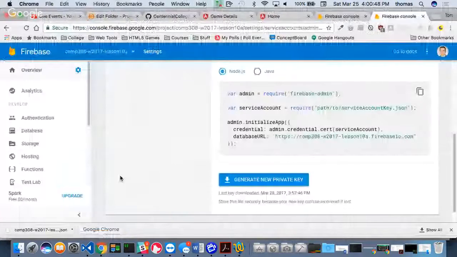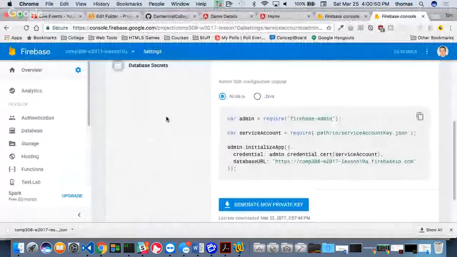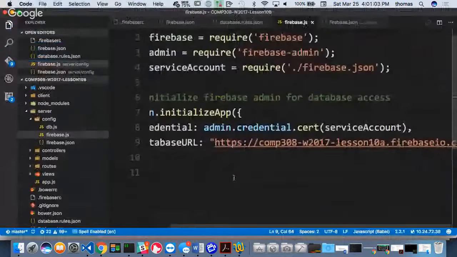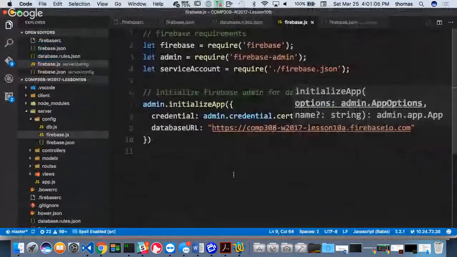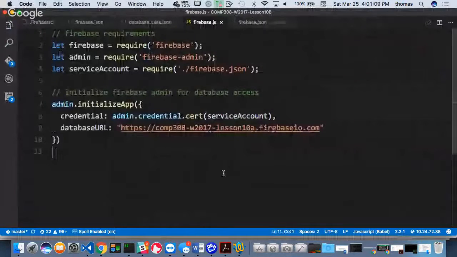In fact, you can even copy it right from here. That's what you should have right now.